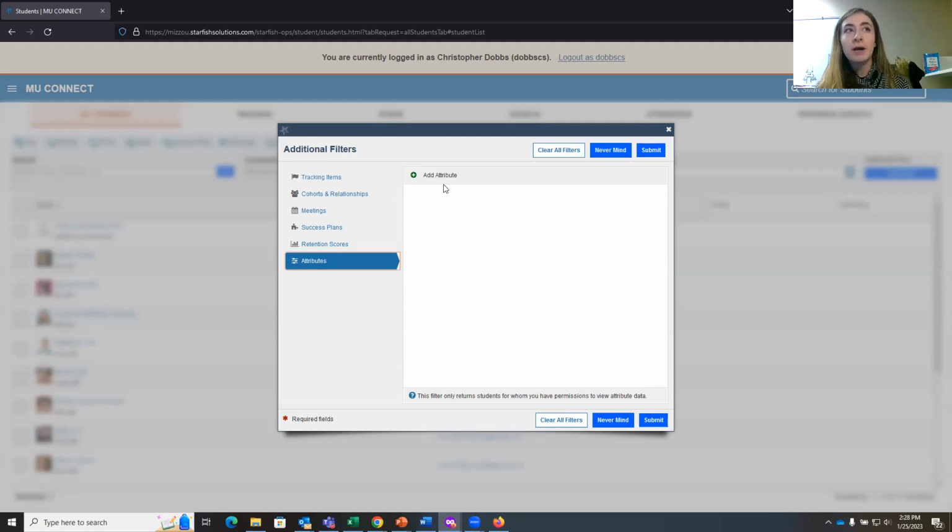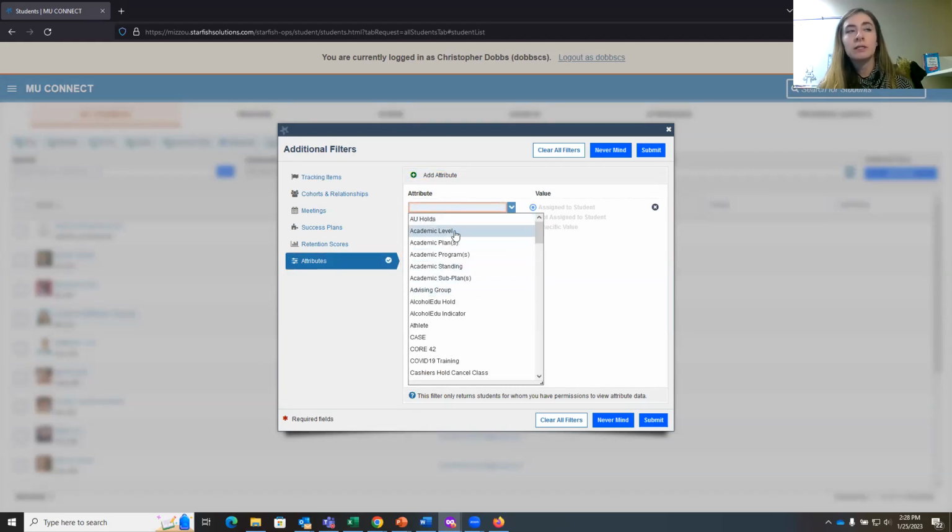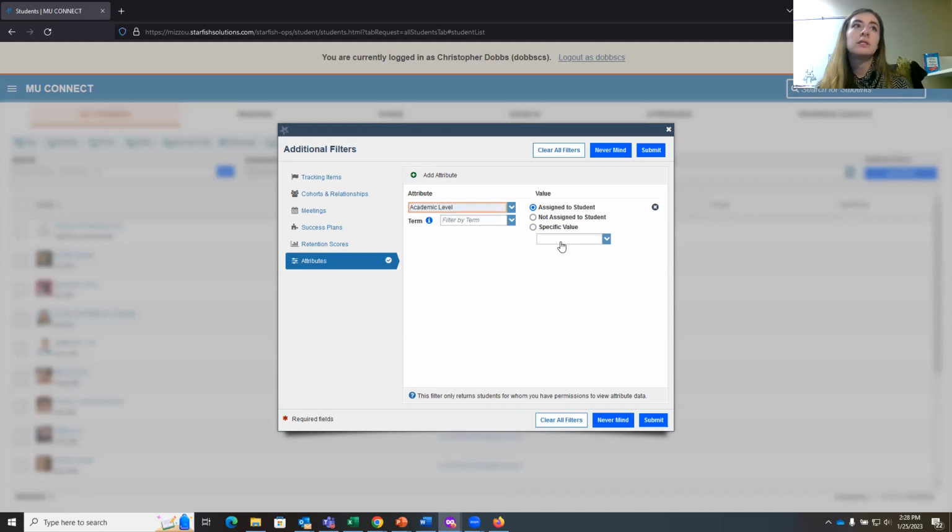Another popular one we see is by attributes. So depending on your role in the system, you will have access to see student attributes. And so what you would do is click on Add Attribute, and then you can filter by things like if you'd like to see all of the freshman students and pull a list of those, you would just go in and select the attribute that you would like to filter by.